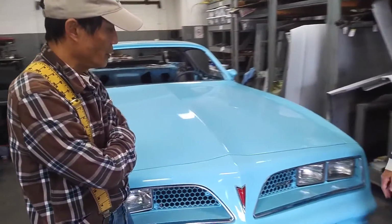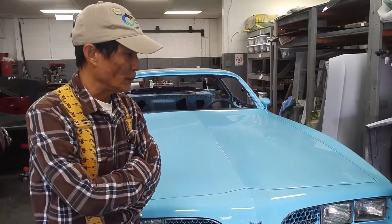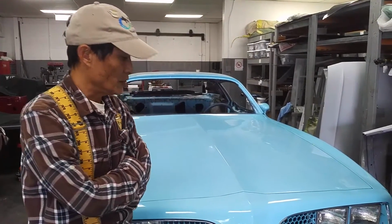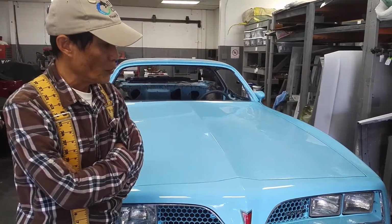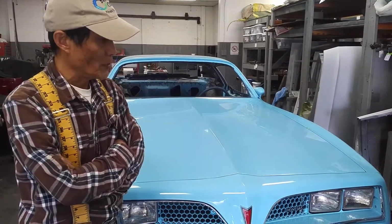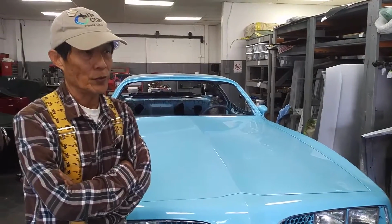This is a 305 originally Chevy engine, and of course, after the years, it began to die a slow death after 160,000 miles. We decided to drop a 350 corporate GM motor in there, which is what it's got right now. So it's not like it's roaring with horsepower, but by dropping in the 350, I get better mileage per gallon and more horsepower. I only had 140, now I've got 240.